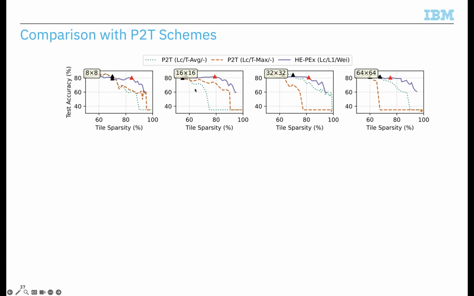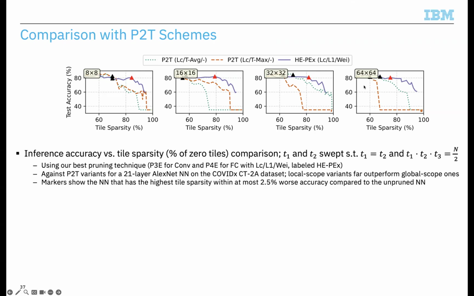And for different tile shapes, we did this evaluation. So these are the height and width of the tiles. Remember that the Z dimension is just the replications. But so if this is T1 and T2, then T1 times T2 times T3 has to be n by 2. That's the number of slots. So just respecting that equation, we have done these evaluations.